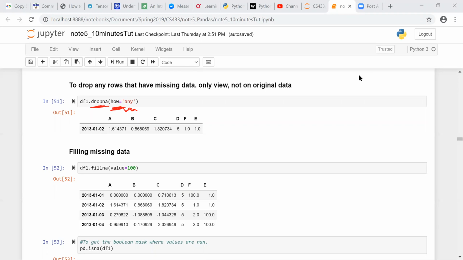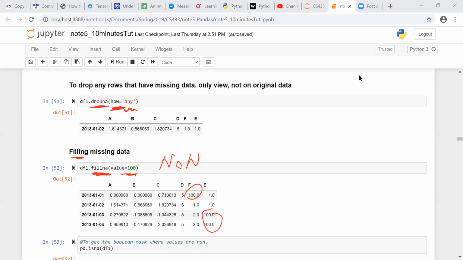And a lot of the time, we are not going to drop. We are going to fill the missing data. Then you can do fillna. In this case, if that value is NaN, it's going to fill with 100. So that's how you see those 100s come.